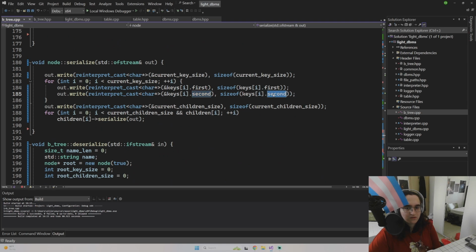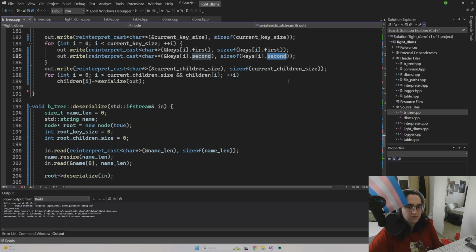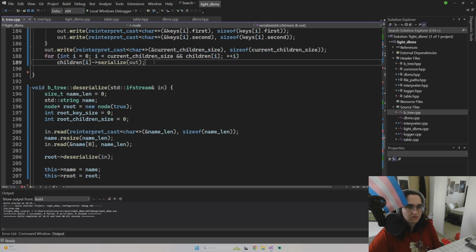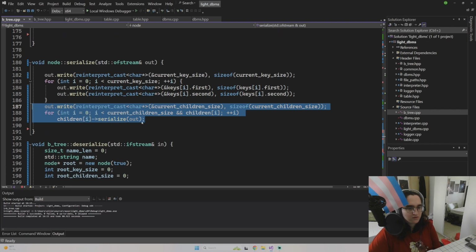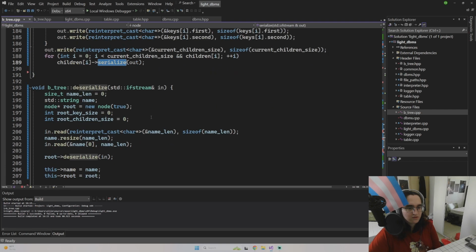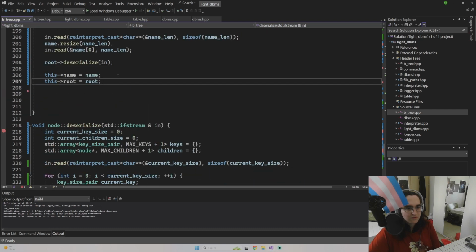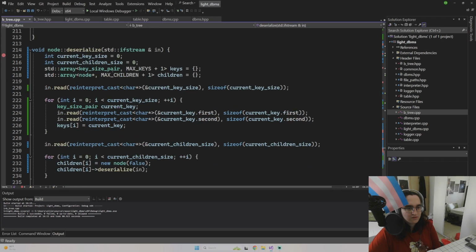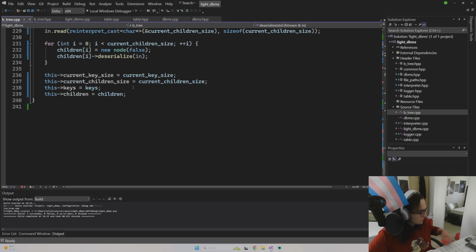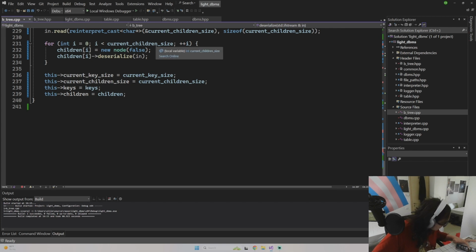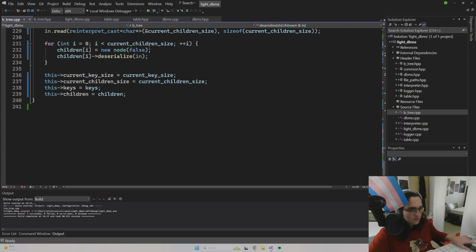I just added size here, and this is serializing the children, so this goes recursively. The deserializing is basically the same, right? Yep.